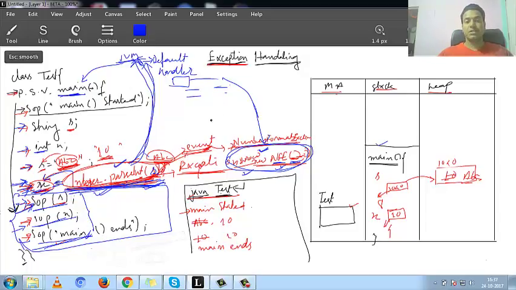So from this discussion you can say an exception is nothing but an object. An exception is nothing but an object which carries some information about what JVM is facing. So this is an exception: unwanted or unexpected situations which may rise in JVM and which terminate the normal flow of execution of your program. So this is an exception, and an exception is nothing but an object.